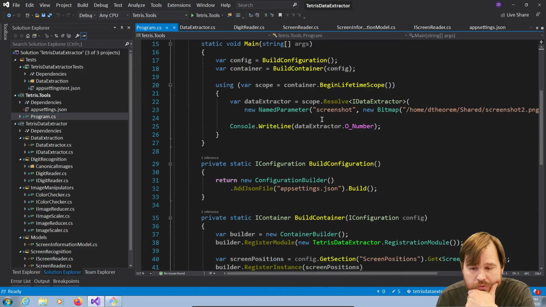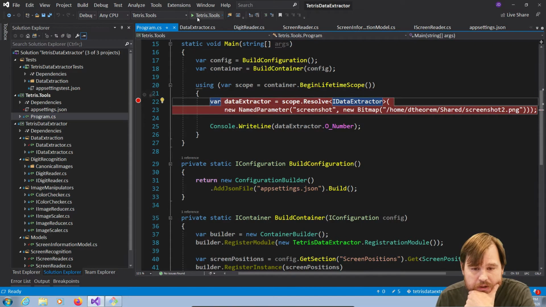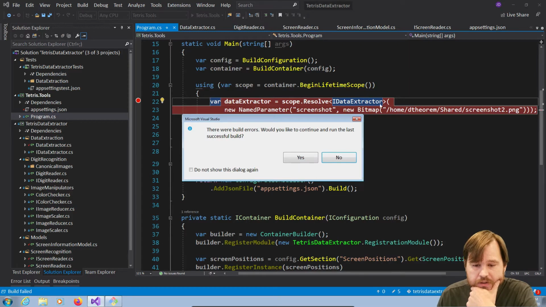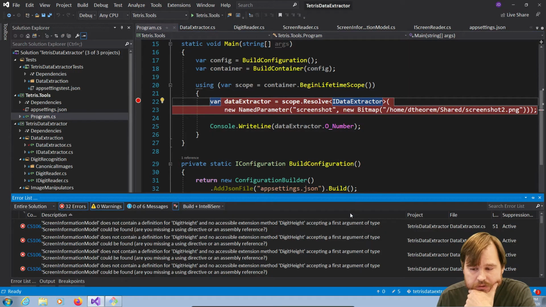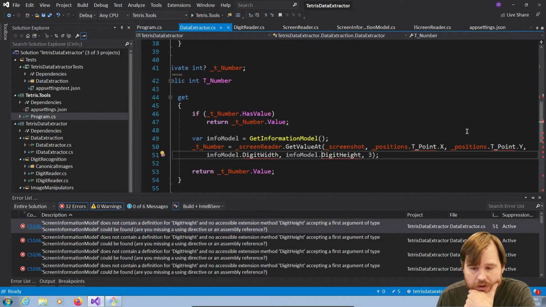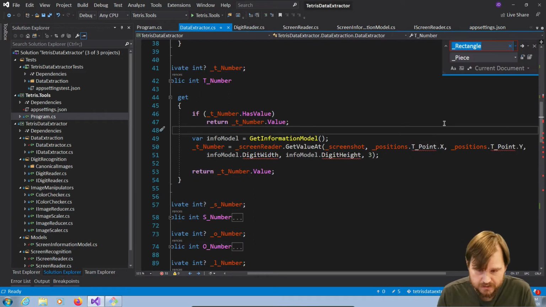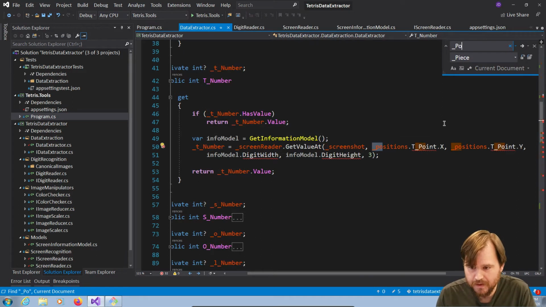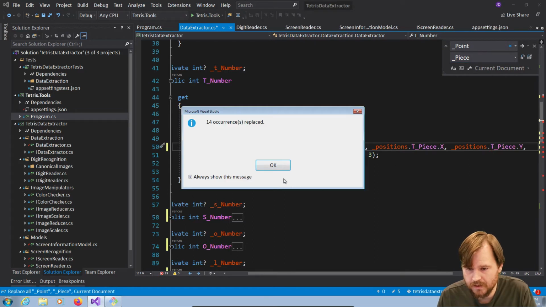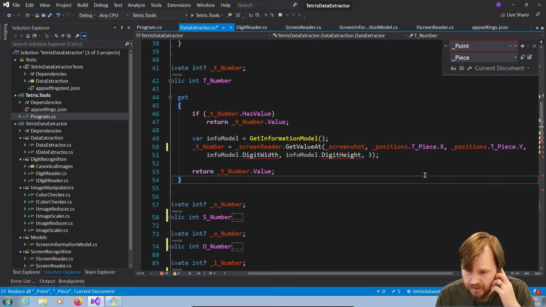Okay, if we run our program now, and I think if I put a breakpoint here, oh, there was a build error. What? Oh, right, we've got to change all this. Okay, let's change all the underscore points to underscore piece. That will help us.